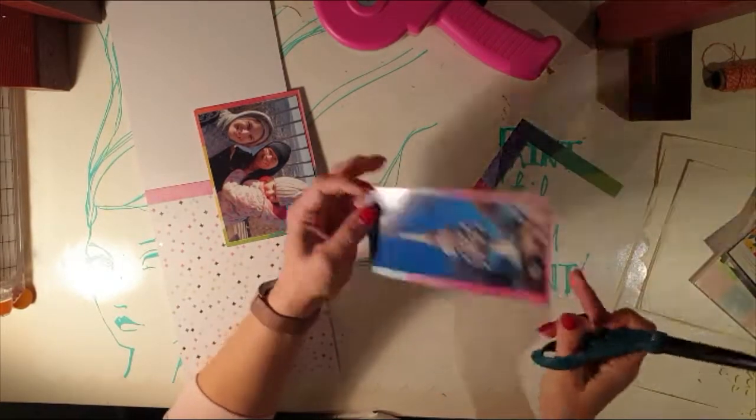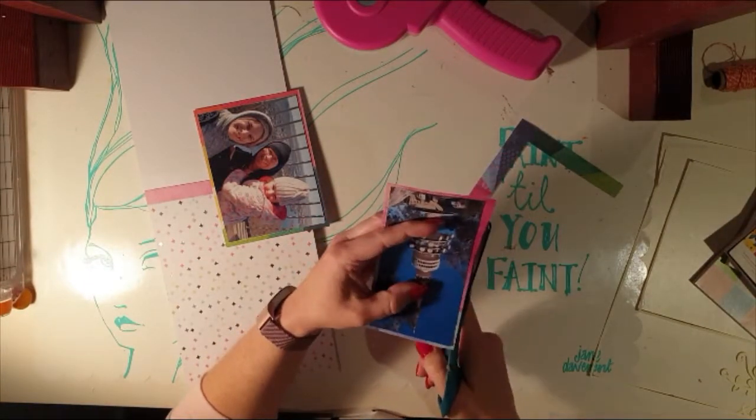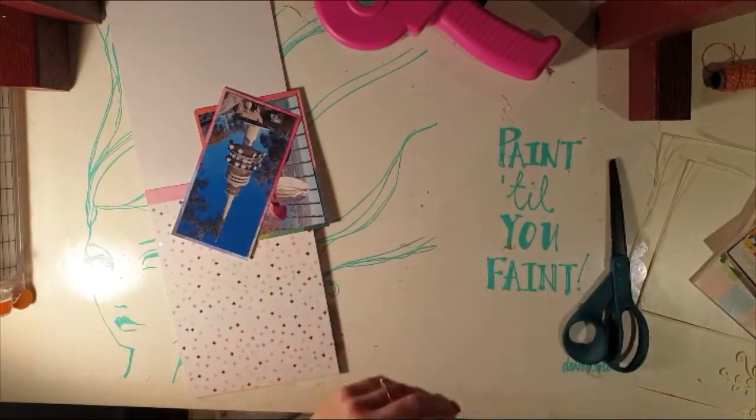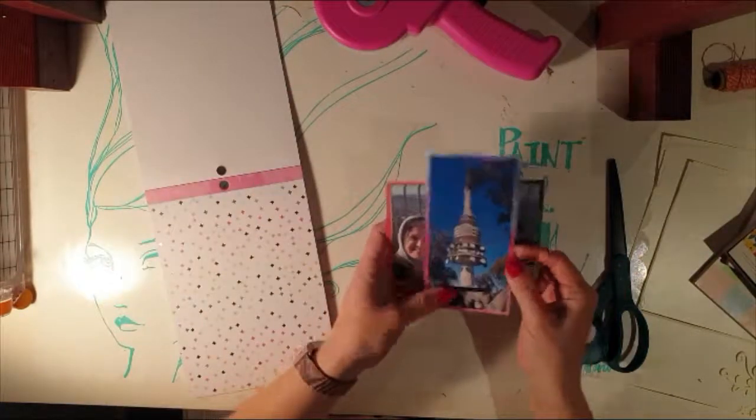I don't know if I put another layer on. I don't think I do. I'm not sure. This is the part I actually hate in layering because I feel like I never get the even edges. Drives me nuts. Little things, really.